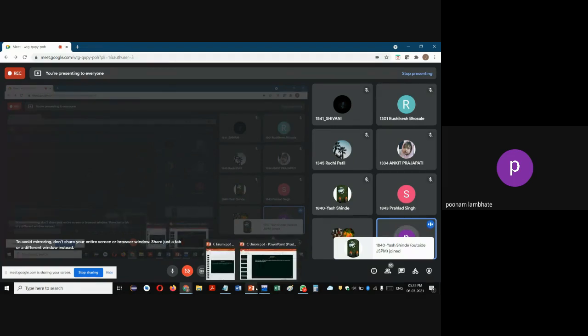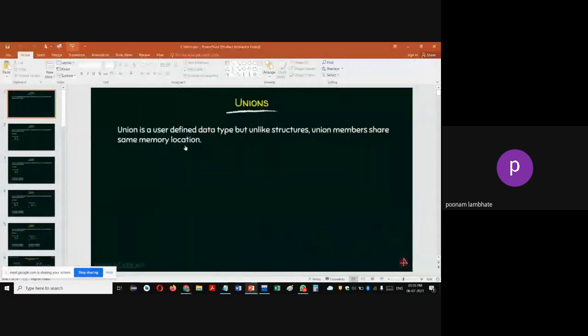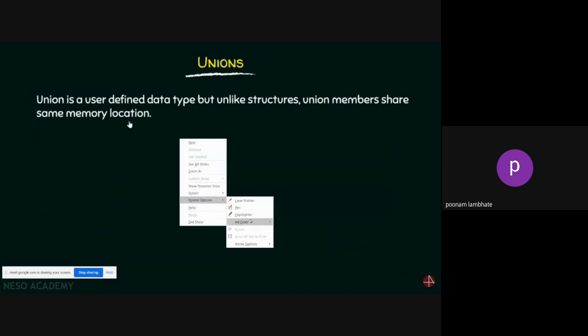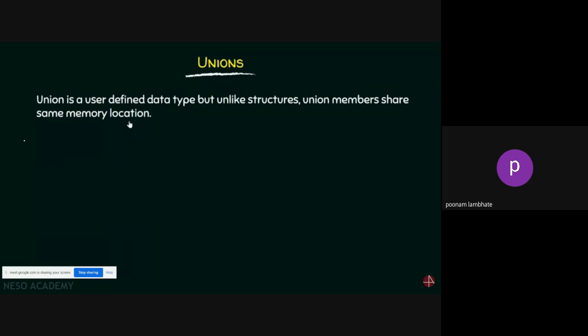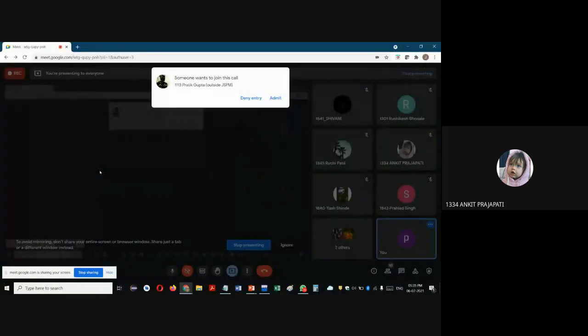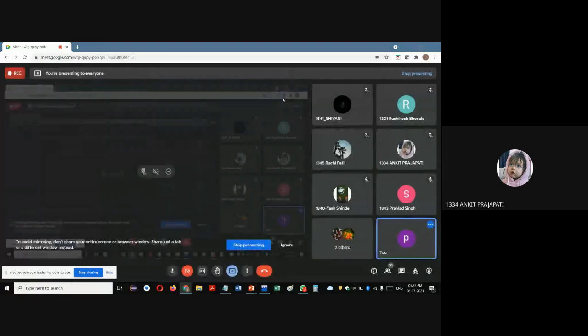So to begin with, I will share one presentation. Screen is visible, right? Yes. Okay. So the second type of user-defined data type is unions.